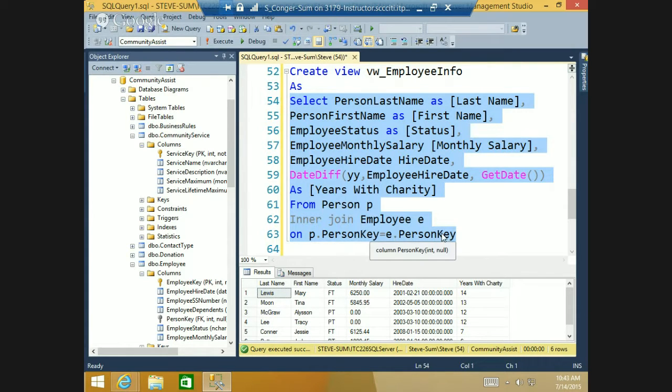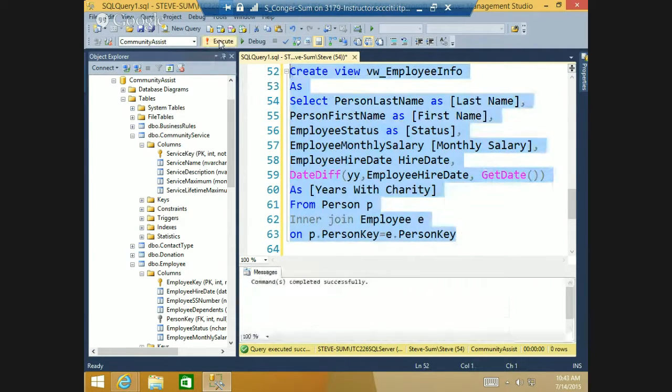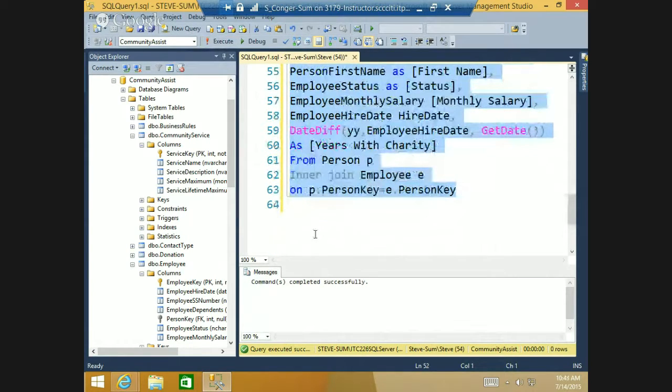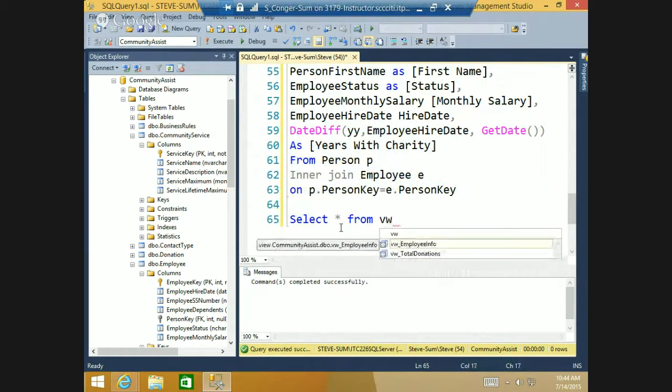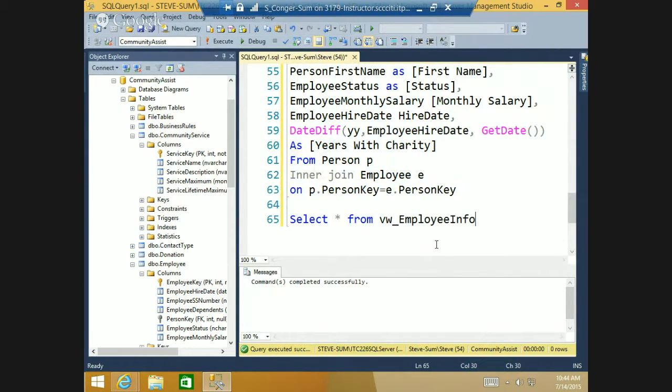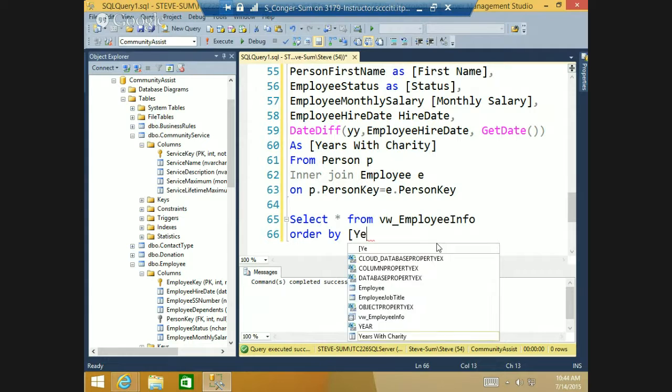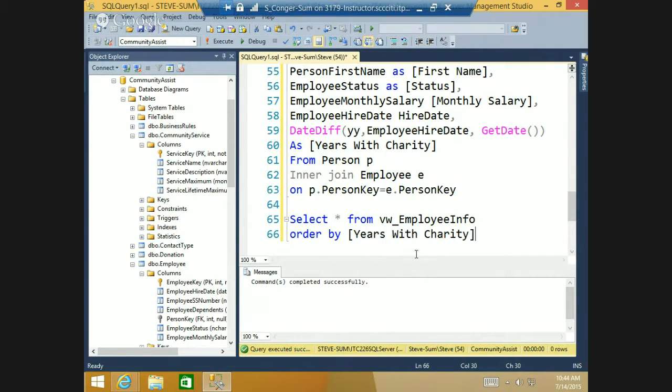Now, a couple of things. Once you've run it, I'm going to create the view. Then you can add an order by if you want. So from the employee info view, now you can say order by years with charity, and probably descending.